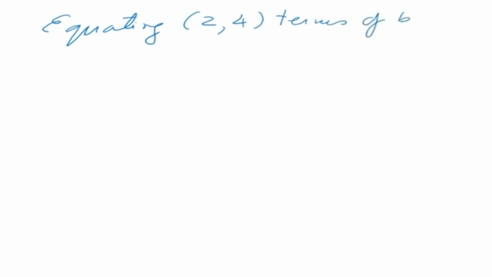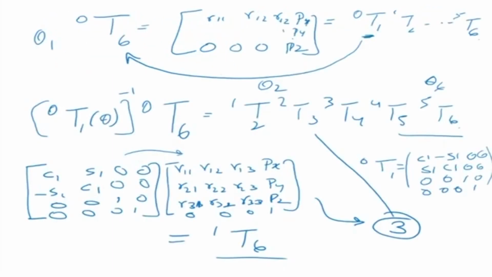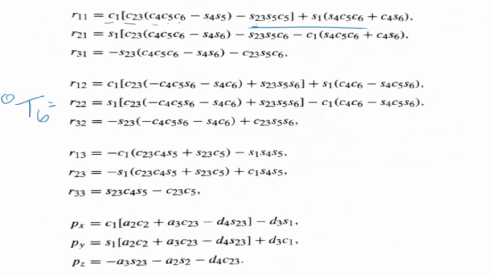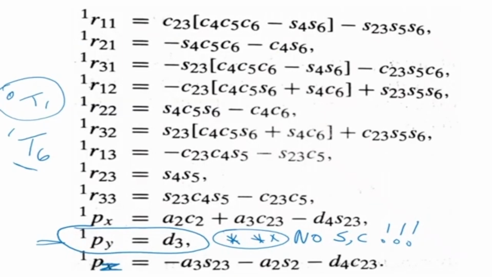of both sides of equation 3. So this is my equation 3, right? Now 2 4 terms will mean 2 and 4, that means py. So it is this one into that one into this row. So the 2 4 term would mean this into that. Why are we doing that? Because you observe that this term, which is the 2 4 term, actually does not contain any sine and cos. So we're trying to target this term now.